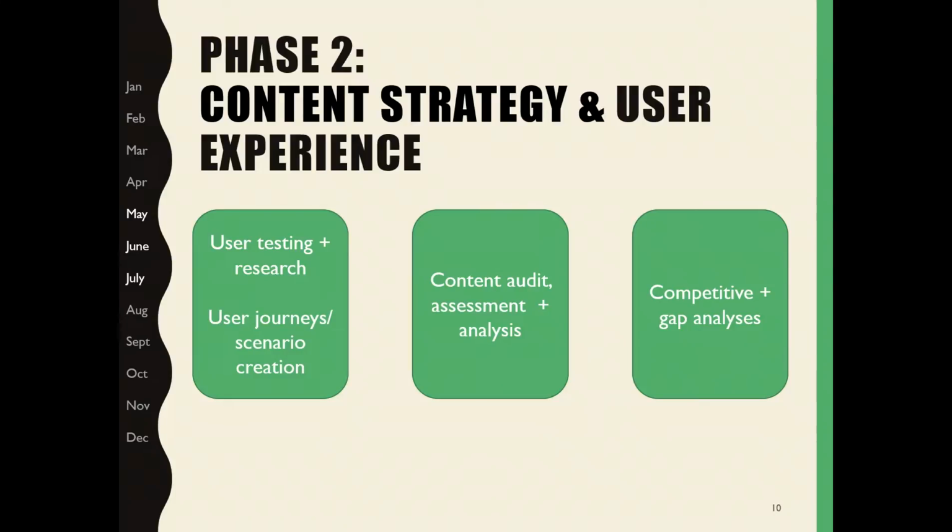But the major artifacts that we put together to inform our strategy overall: lots of user testing, lots of research, creating user journeys and scenarios. That was incredibly helpful as we worked on the information architecture, because once you have an idea of how your different audiences are going to use the site, you know, okay, this content should be here, this should be structured this way. And when you're working in something like Drupal, it's also really informative to creating your taxonomy, because you know your audiences, you know their functions and things like that.